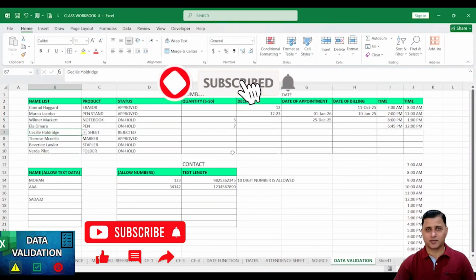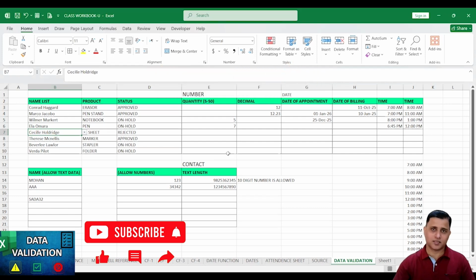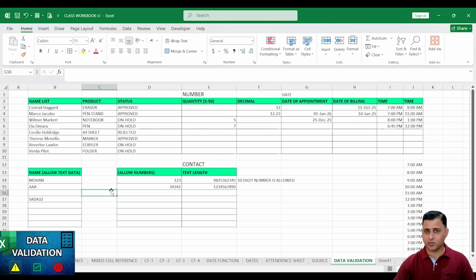Hello and welcome again. So in this session, we will see how to check errors and how we can validate those errors in our Excel sheet. Like in our previous sessions, we have seen lots of functions like how we can make a list, how we can validate some list, like creating source and all these things, validating whole numbers, decimal number, date and time, even text and number values, and even the text length.